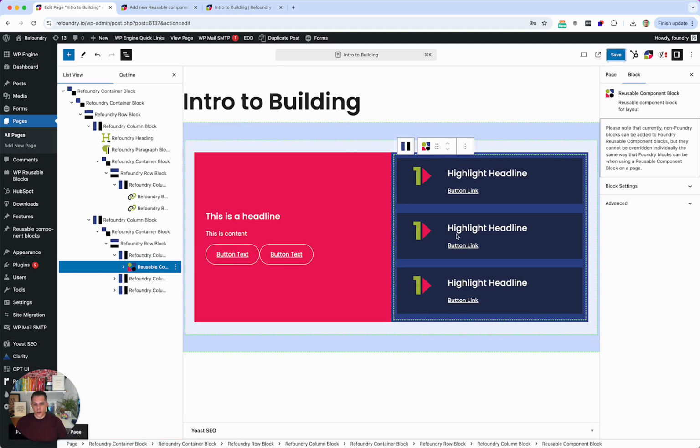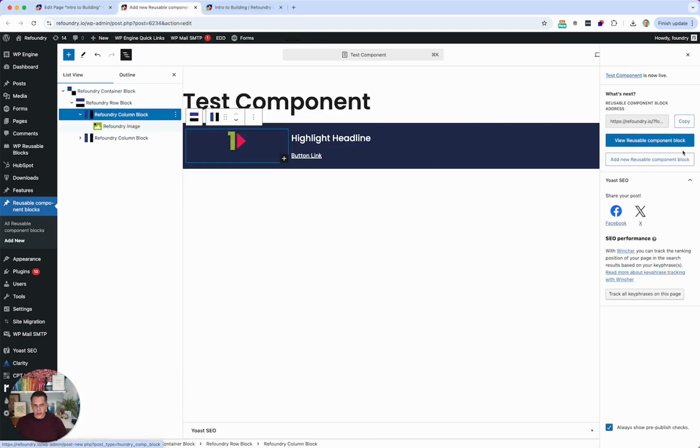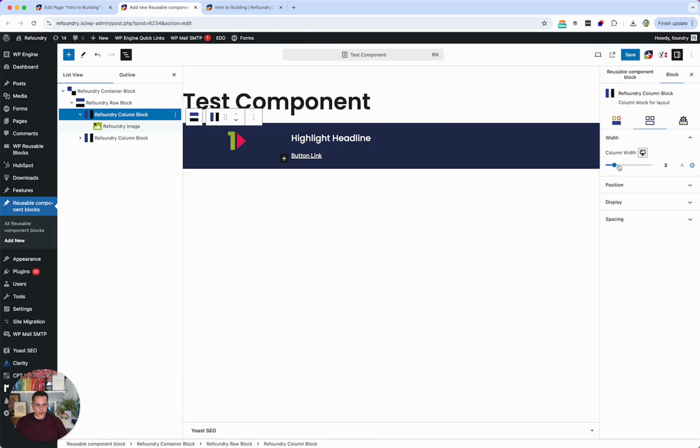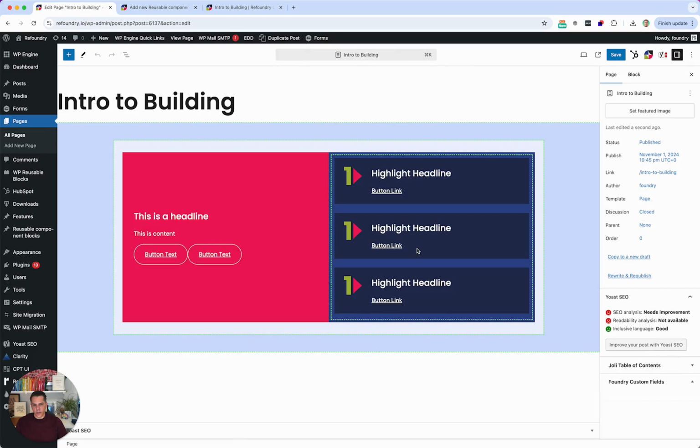So for example now, say I don't want this icon to be quite so wide. Maybe we've gotten some feedback to shorten it. If I make this 2 and click save, and then I refresh this page, you can see that they have now been updated to be 2 columns.